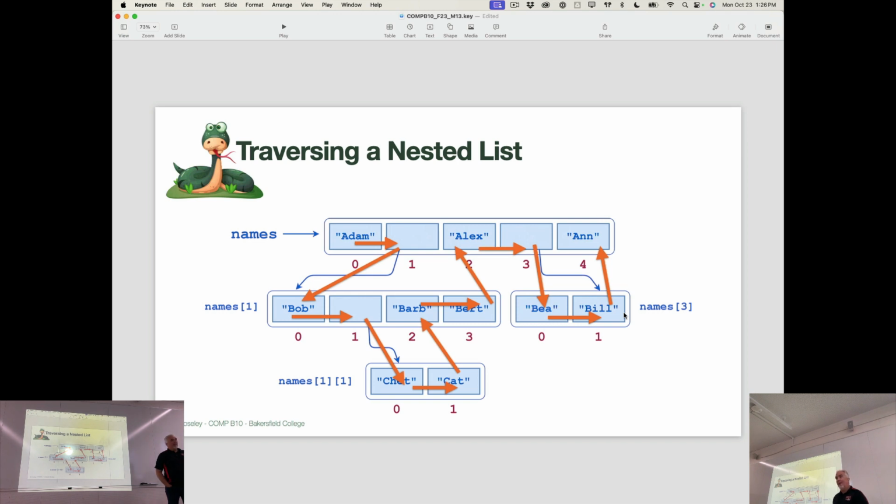Because AI has to be able to understand something recursively because it's processing sometimes natural language or a photograph. You have to be able to traverse that from a global perspective and from a very detailed perspective. So you've got to be able to go from big to small and really understand that data. So that's when a nested list or a recursive function is really useful.